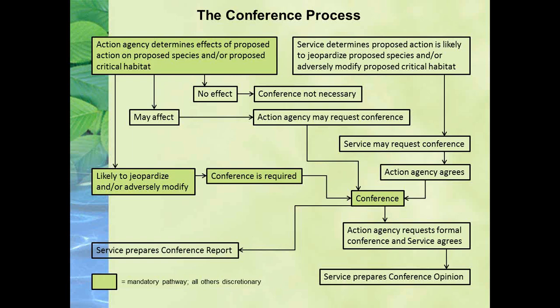It will expedite the process later on, because if you don't do that and you elect to just say, well, they're not protected yet, we don't have to do anything, when that species is listed and your action is still in progress, you will then be required to comply with Section 7 for that species. One of the reinitiation criteria, a new species is listed or a new habitat is designated, will apply to your project. And you have not complied with Section 7.